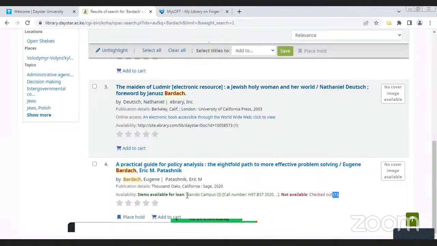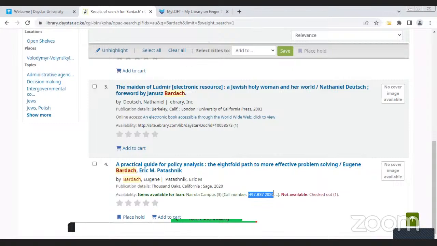Sorry. So for print books, you need to check the campus where the book is found, number one. Two, establish if there are copies that are available for loan. But most importantly, you also need to get the call number, this one. The call number is a shelf address that tells a reader where a book is located in the library. It's like when you tell your friend, I live in this estate, on this street, this house number. If they follow those instructions clearly, then they're going to find you. The same happens to our books.